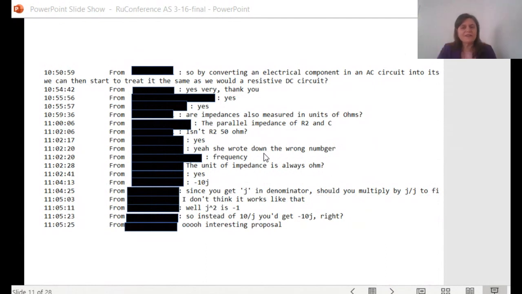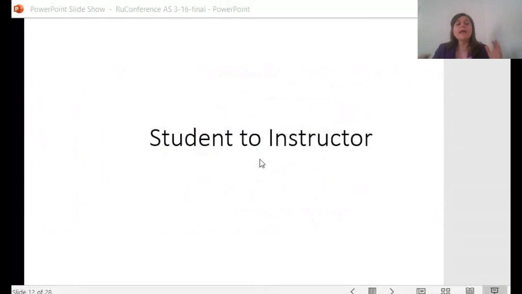As you notice from this chat conversation, my students are really very active in class. They are collaborating with me in making my class the best possible experience. And now I'm asking how this is possible, how we can achieve students being so engaged in an online setting. I will tell you that this is not possible if you don't do something else. And the something else I'm doing that provides this outcome is what I'll introduce next, which is the way I encourage student to instructor communication.